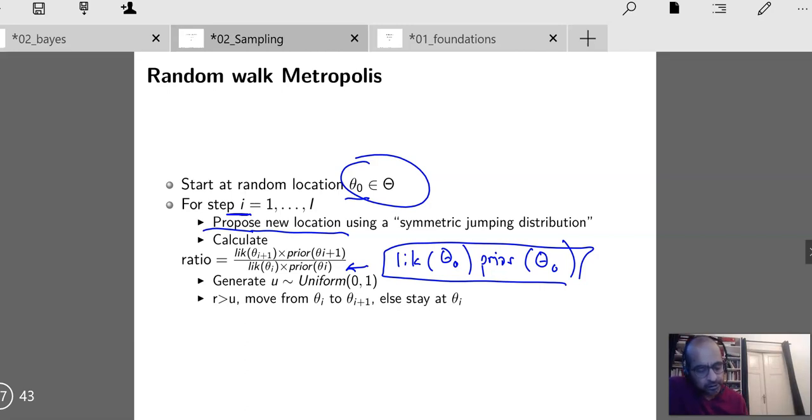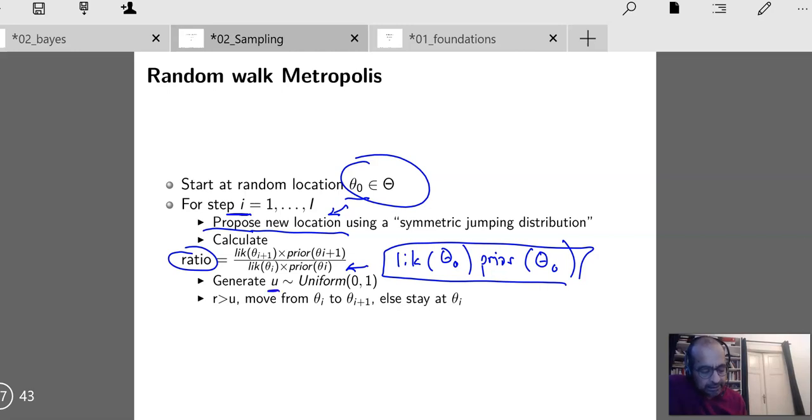Okay, I've just proposed a new location, remember? So I proposed a new value. So I compute the posterior for that posterior value that I get with the new proposed location, and compare that to the posterior value I had from using the previous value of theta, right? So what this gives me is a ratio of the two posteriors.